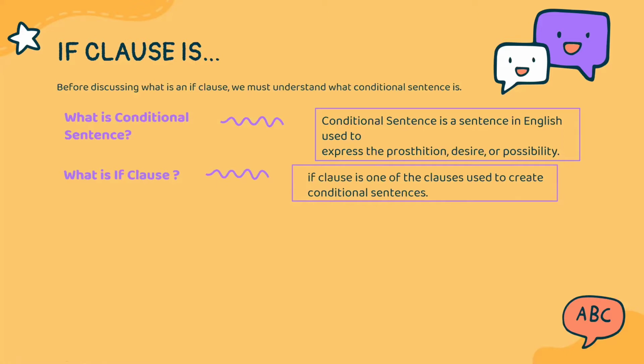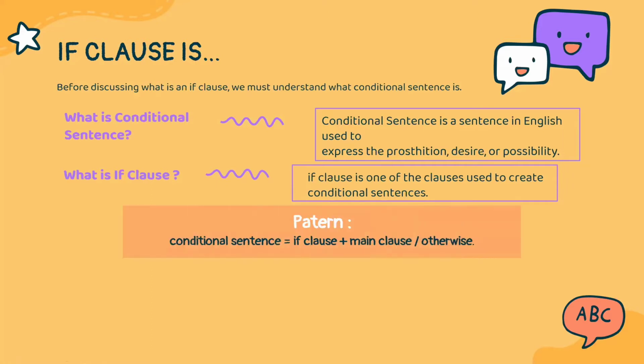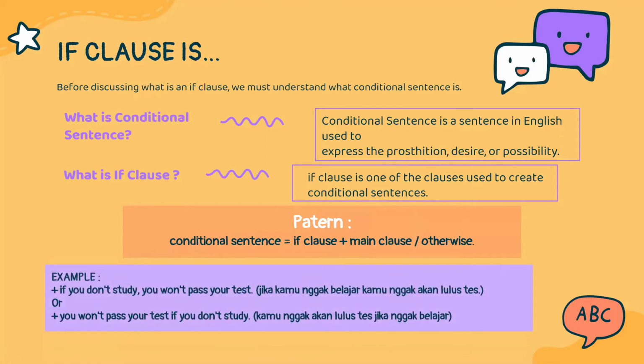Jadi, if clause itu adalah salah satu klausa yang digunakan untuk membuat kalimat kondisi. With pattern, conditional sentence equals if clause plus main clause or otherwise. Example, if you don't study, you won't pass your test. Kalau kamu nggak belajar, kamu nggak akan lulus tes. Or, you won't pass your test if you don't study. Kamu nggak akan lulus tes kalau kamu nggak belajar.